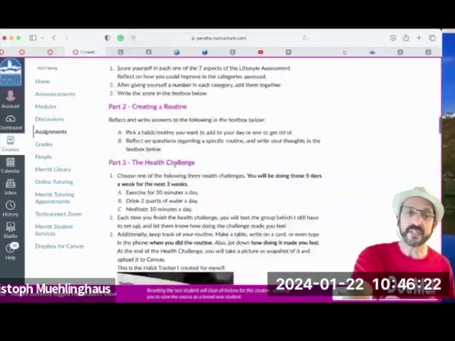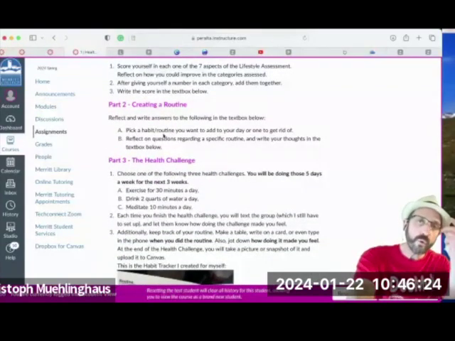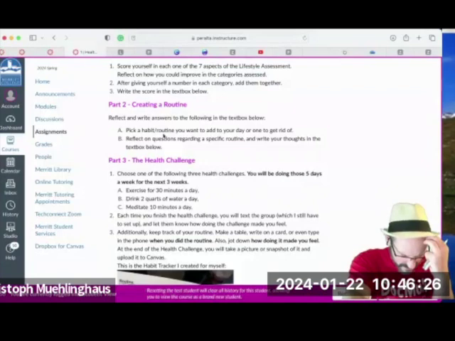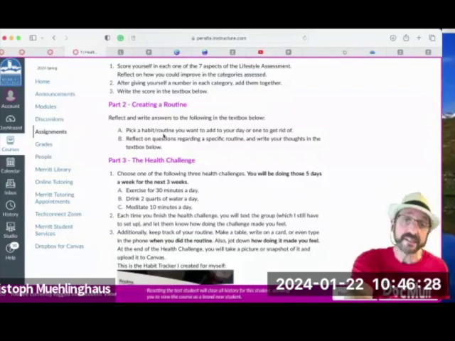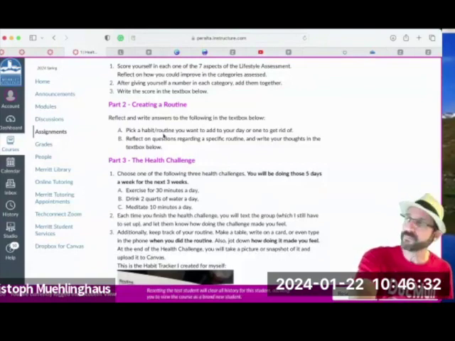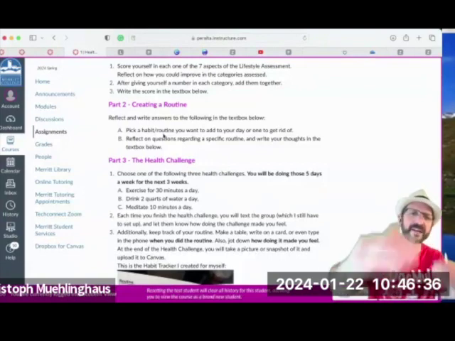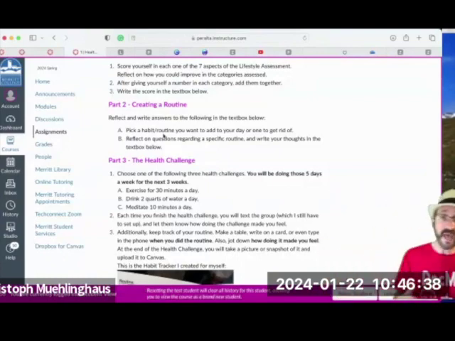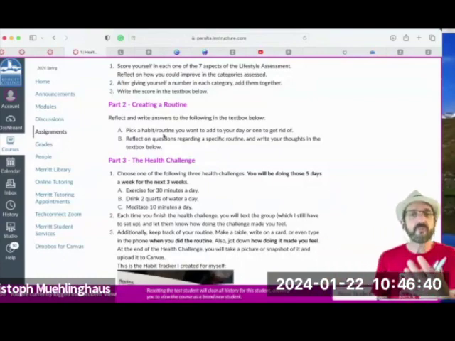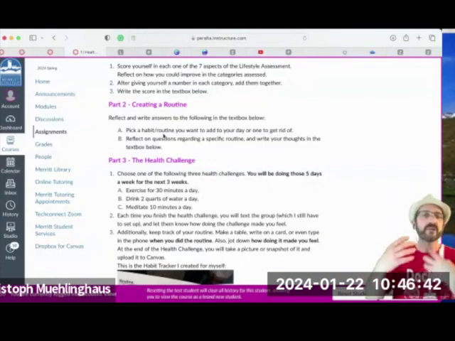And then in the second part, we go through learning the fundamentals of how to create a routine, a habit, which they had to spell out. These scientists always have to break everything down, which is fine, which is helpful sometimes. And here it's helpful because it makes us understand that we want to create a routine.